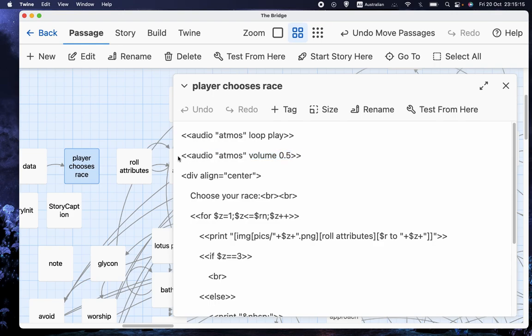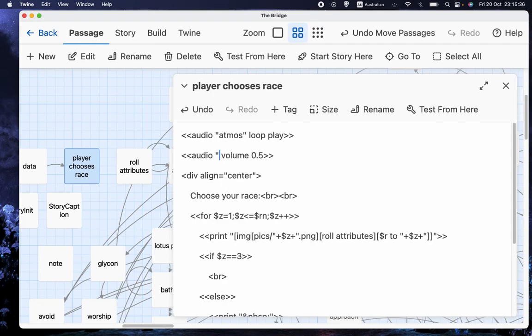You go less than audio, AUDIO, space, then you specify what tracks you're talking about. In this case, I've specified just Atmos, the general atmosphere sound. I could have done all.